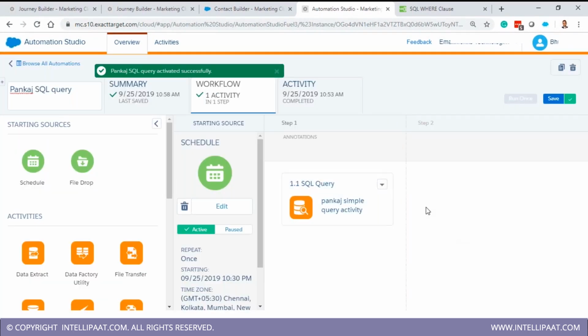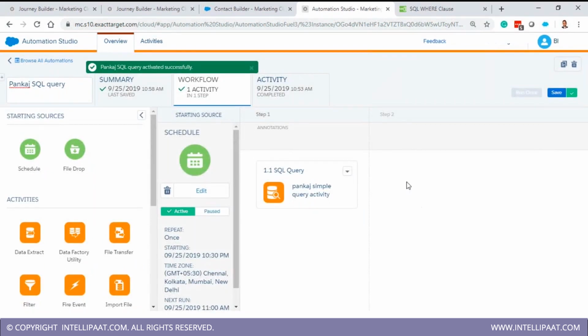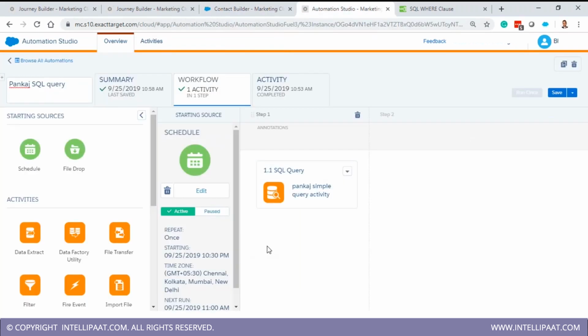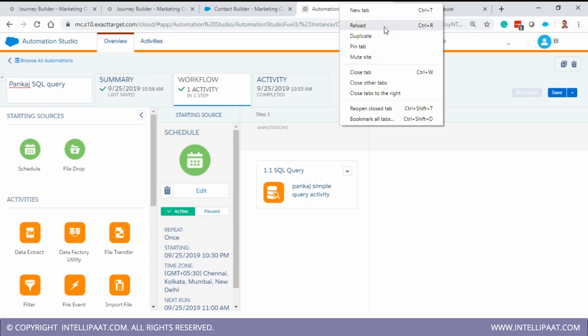Okay. So in the background, it will run in the next 2 minutes. And what it'll do is the same activity in an automated way. So I've cleared this data extension. I've just cleared all the data from this, all three records which were dumped. Now the automation will run and it will dump those records. So just to show another flavor of it. That's it. So this was one of the queries that I wanted to run. Let's in the background create another query with some clauses.